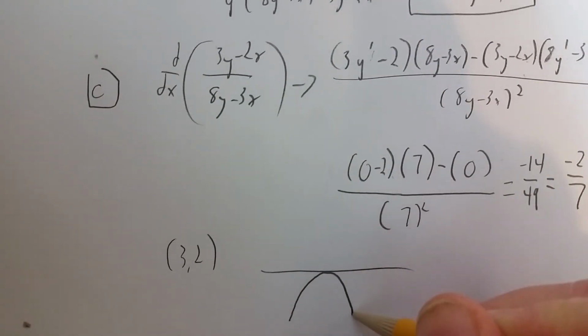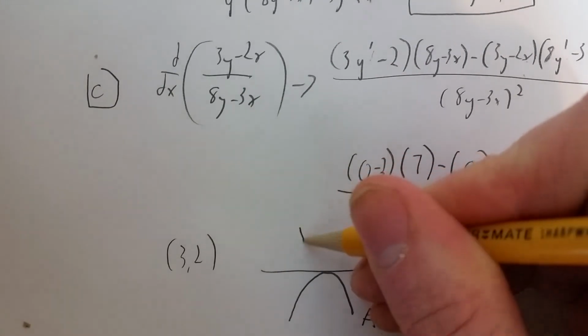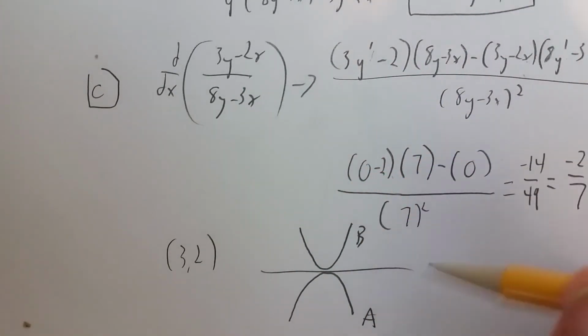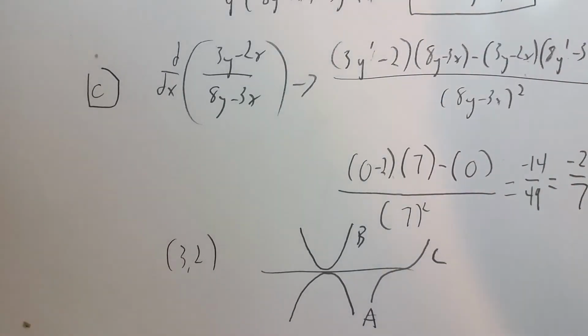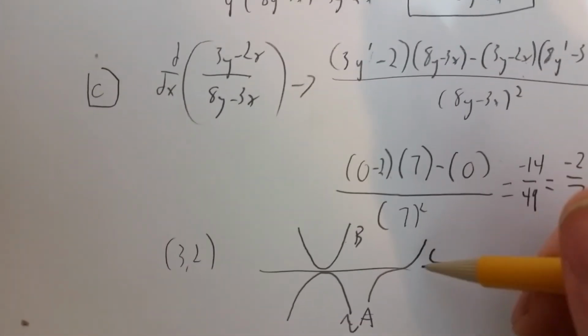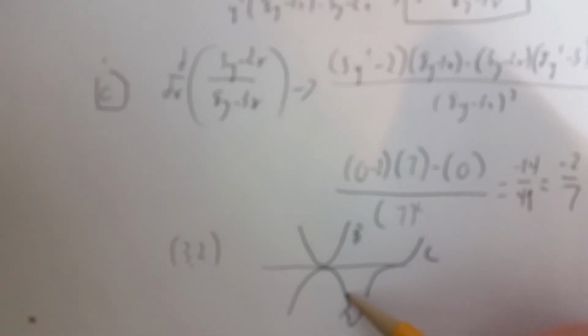Tangent line is 0, so either we've got that situation, I'm going to call A, we've got this situation, I'm going to call B. There is theoretically one more situation where we have a horizontal tangent line that looks like this. That could be that situation, C. So how do we determine, do we have A, B, or C going on? So do we have a max, do we have a min, or do we have neither? Well, the first derivative is 0. Look, the second derivative is negative. So that means it's concave down at that point. Of A, B, and C, look which one's concave down. Oh, it's A. That means it's a max. Boom. You're done.